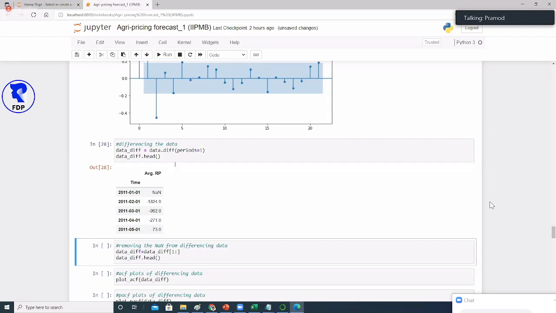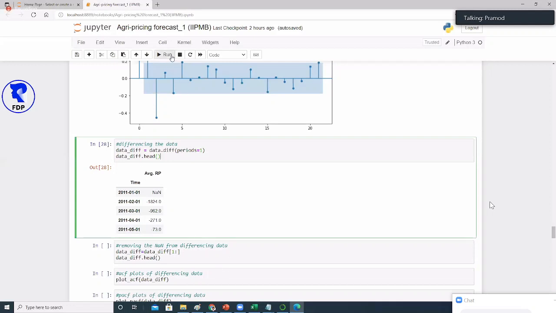So the differencing part, when you do that, yt minus yt minus 1 will be the first difference, or you can say yt minus 1 minus yt minus 2. The second difference is yt minus 2, yt minus 3. There's a third difference, and so on it will proceed. I've just taken the first difference with respect to period 1, that is the first period.